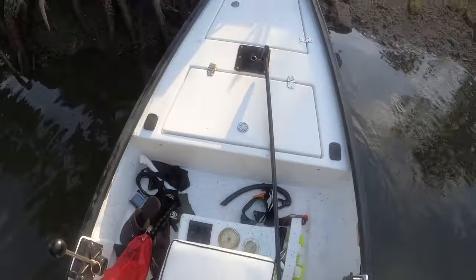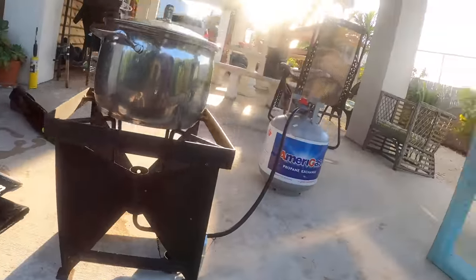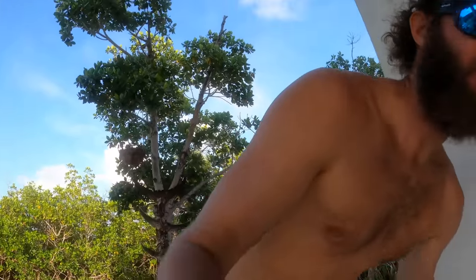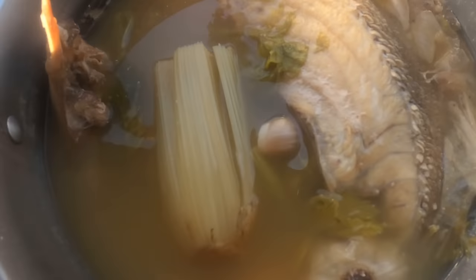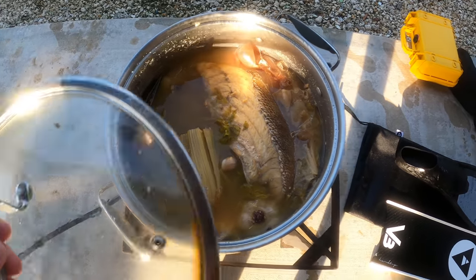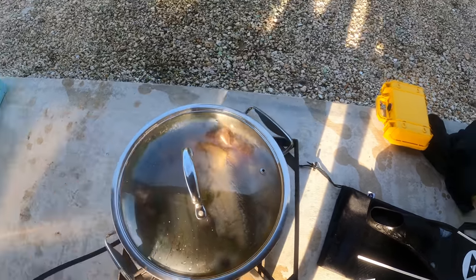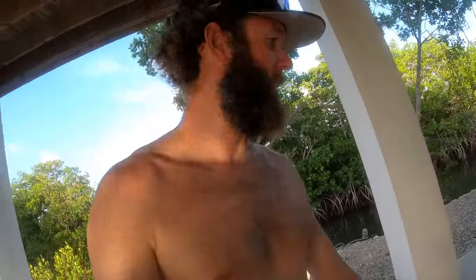Mangrove snappers. All right. So I'm assuming Will, being the chef that he is, instinctually shut this off for me. Ooh, that smells like heaven. Gonna get the boat unloaded and cleaned up. We'll get to the soup.